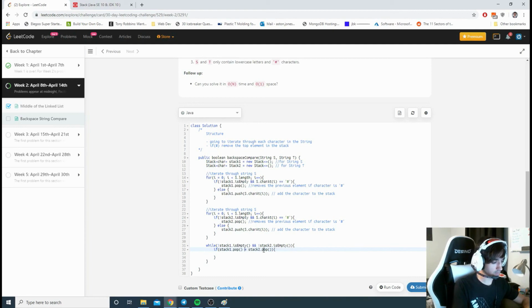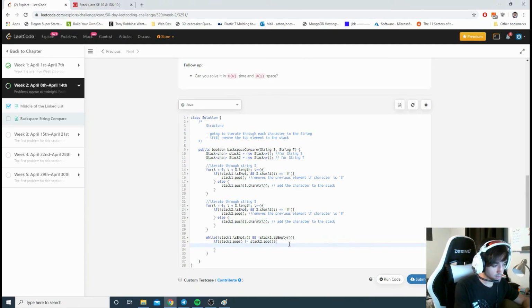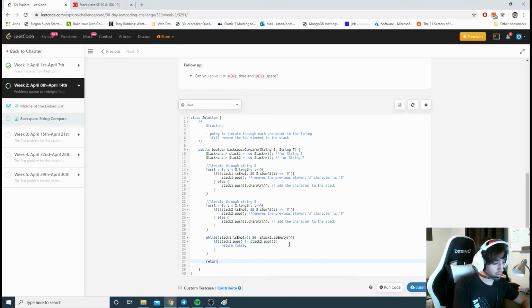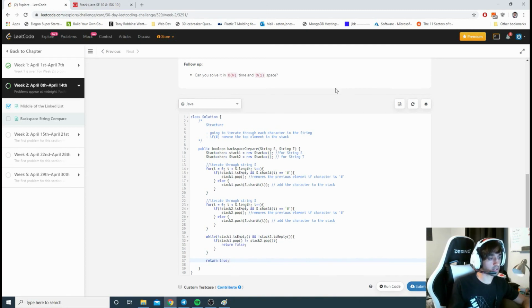Not here, we'll do not equal to. So if they do not equal each other, then we'll return false. If it gets all the way through and they do equal each other, we'll return true. So that gets to the end of the statement.